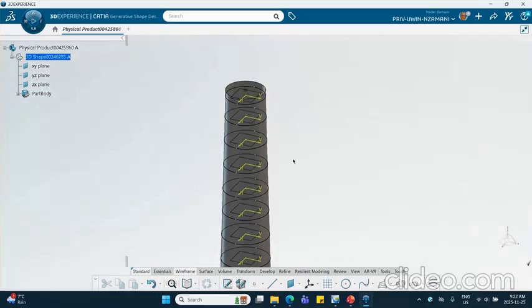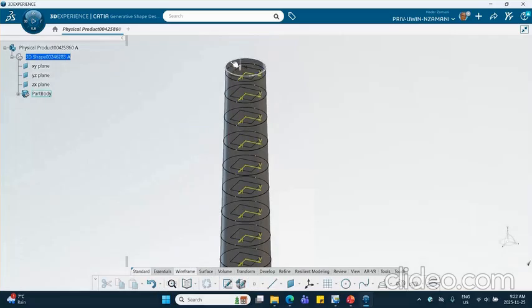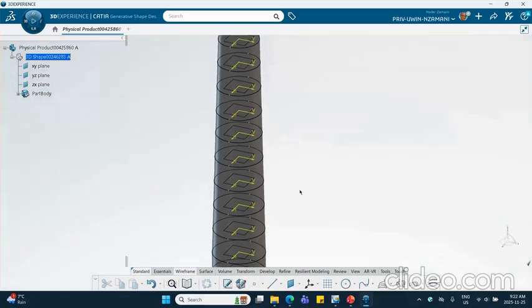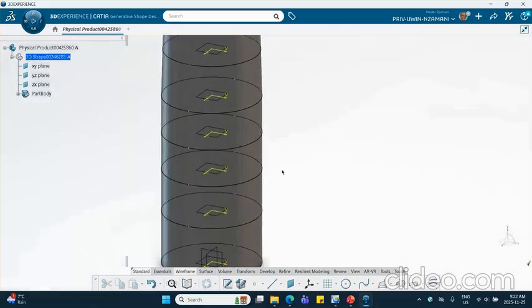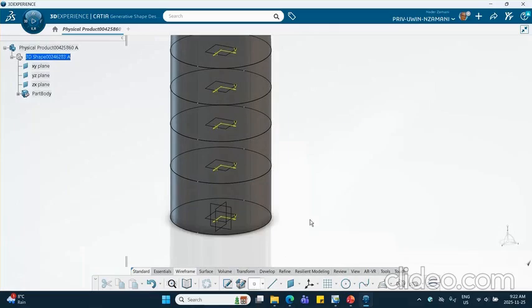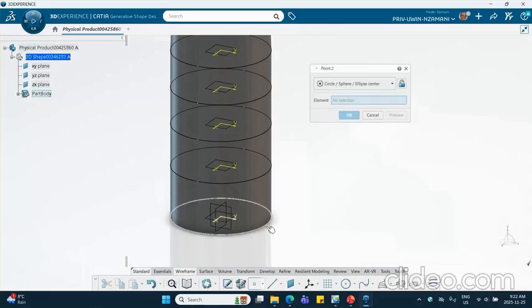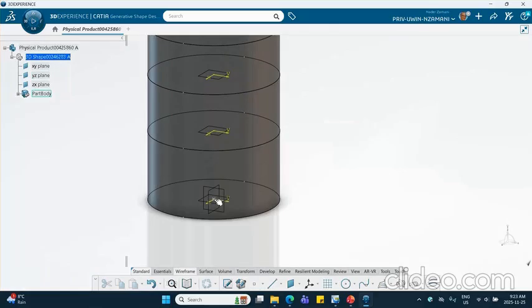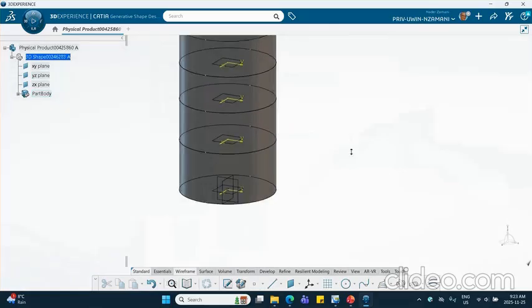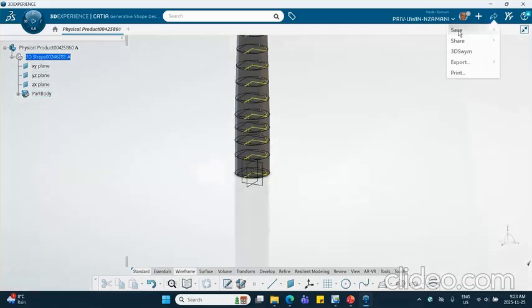Later on, we're going to create a coupling between this point and the edge of that circle, and then apply our load. And down here for the constraint, so another point, again center of a circle, this bottom circle, and the point has been created there, and we're going to apply our clamp condition at the very bottom. There's a point there, you can see that. Okay, good. Let's do a quick save.